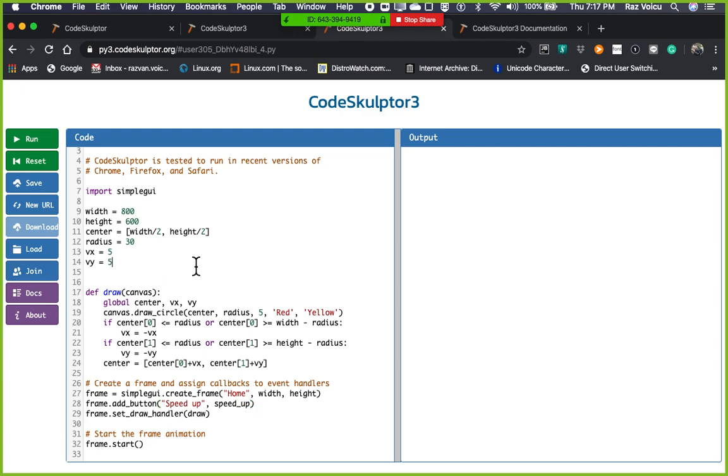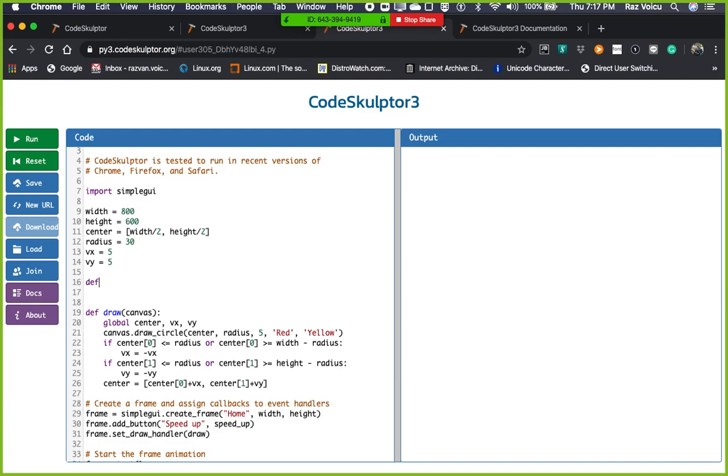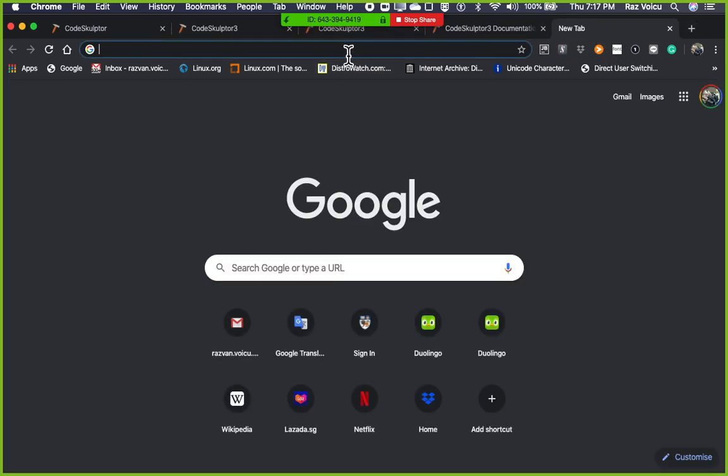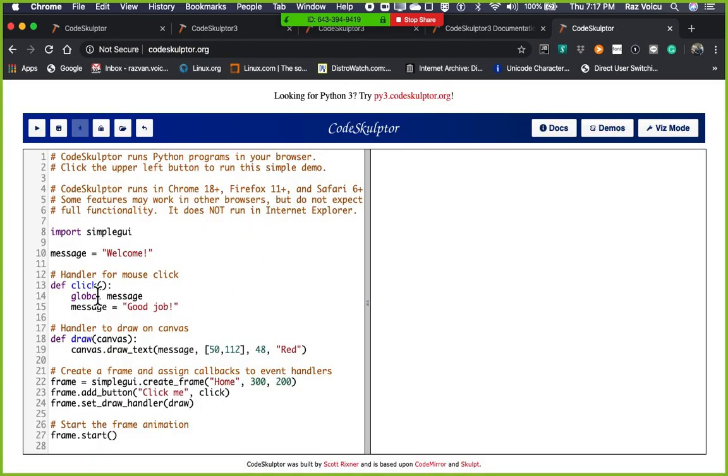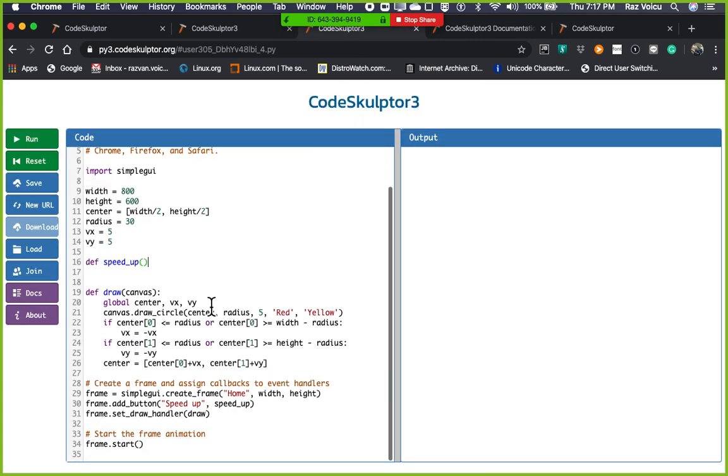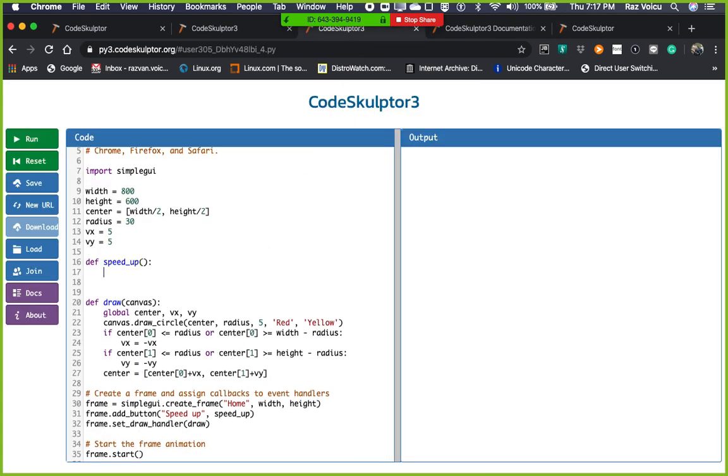And we're going to define, how did this function look? Okay, no arguments. So we're going to go back.